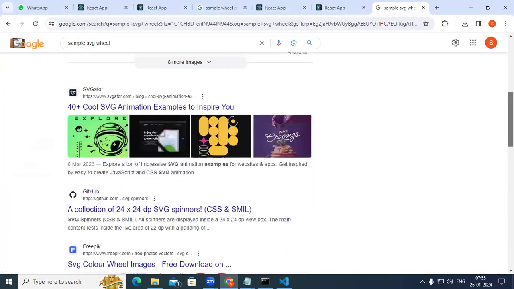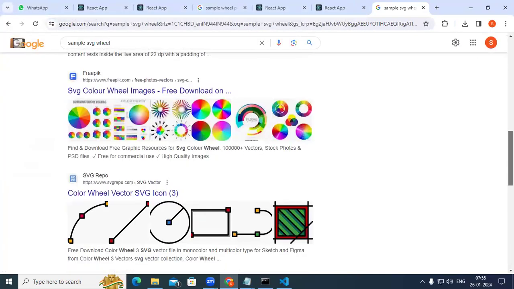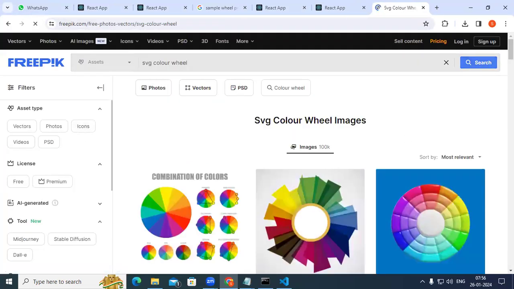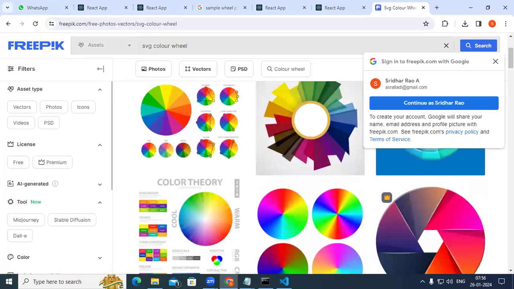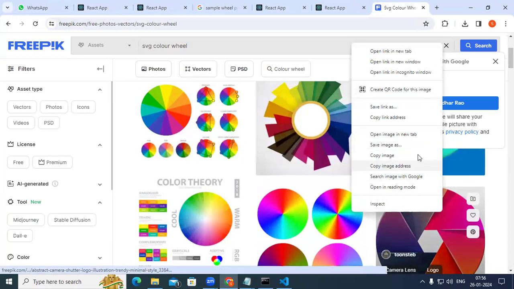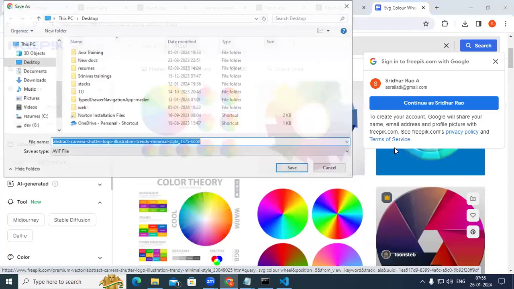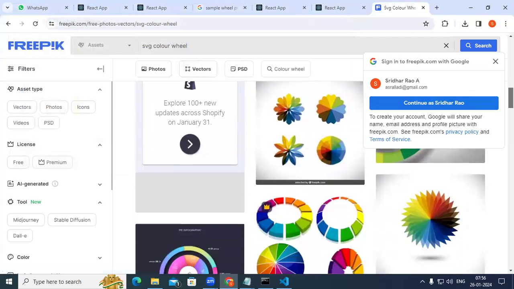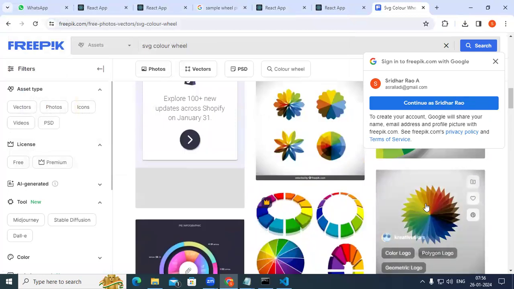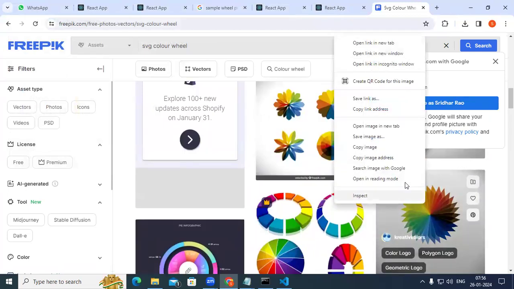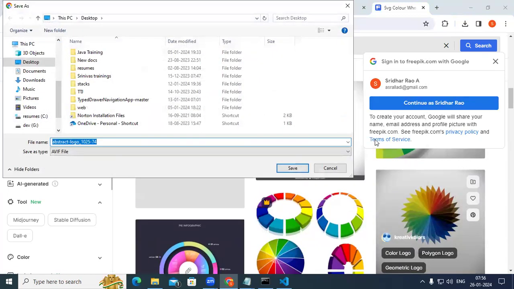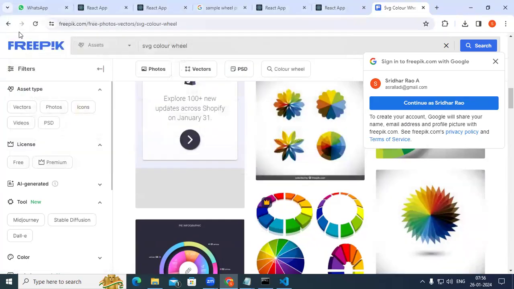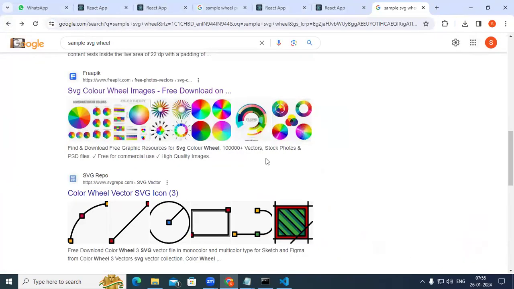I need an SVG file, scalable vector graphics. Okay, color wheel is available here. SVG will be required. SVG we require.